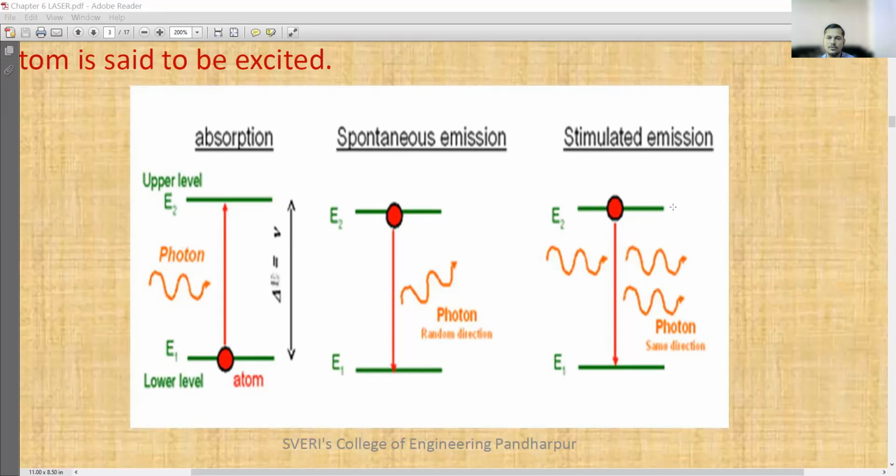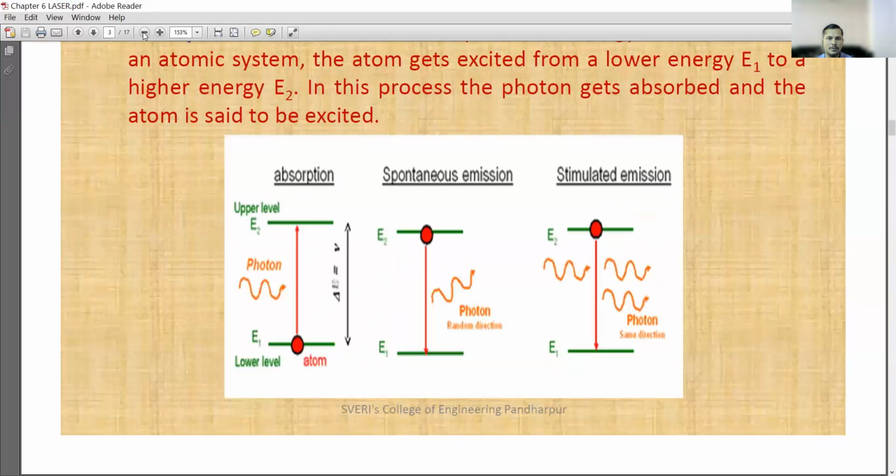Yes, so we are triggering that atom to make a downward transition, and we are getting two equal identical photons. Okay, so try to understand these concepts in terms of meaning, and when you understand it, then you try to write it, practice it, check whatever the notes are there, and accordingly you complete it.